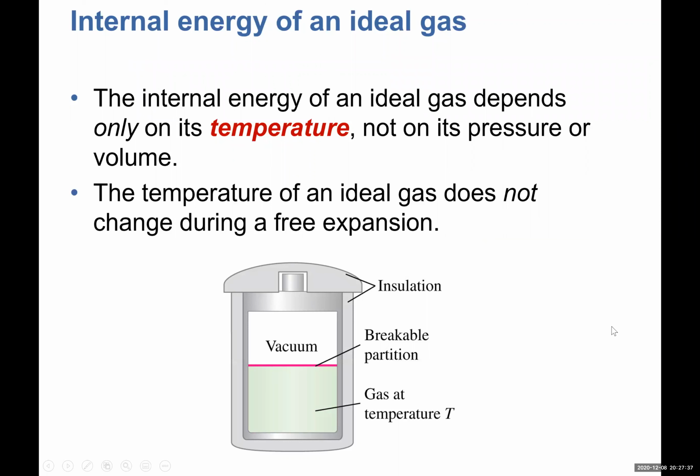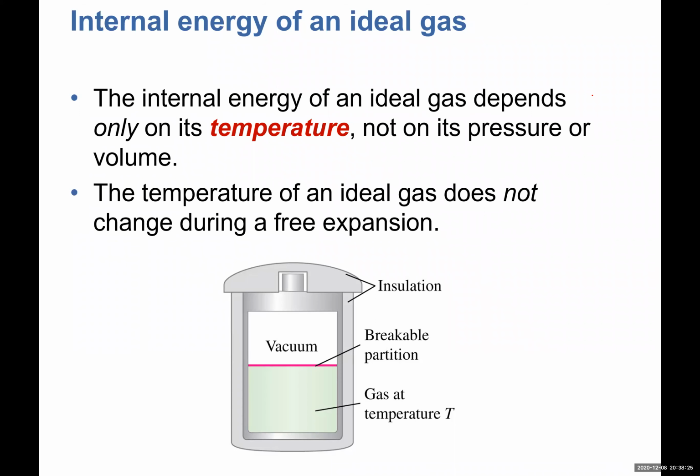Okay. So now, internal energy of the ideal gas. As I mentioned, we're going to relate work done and heat added to the internal energy of the ideal gas. And the internal energy depends only on the temperature. Okay, it doesn't depend on the pressure or volume, because pressure and volume, remember, are other macroscopic quantities that describe your system, and internal energy only depends on one quantity, and that's the temperature. Because we learned in the previous lecture that internal energy is proportional to the temperature of the system.